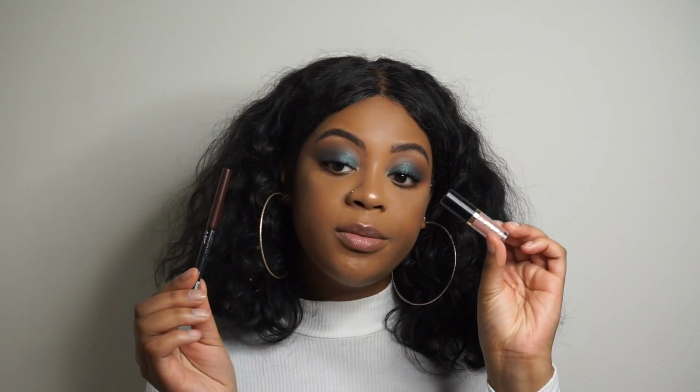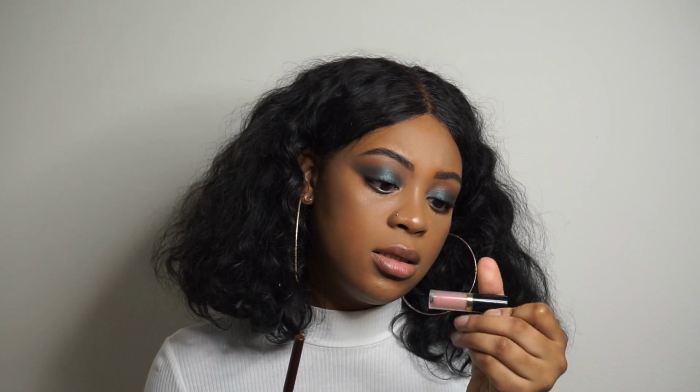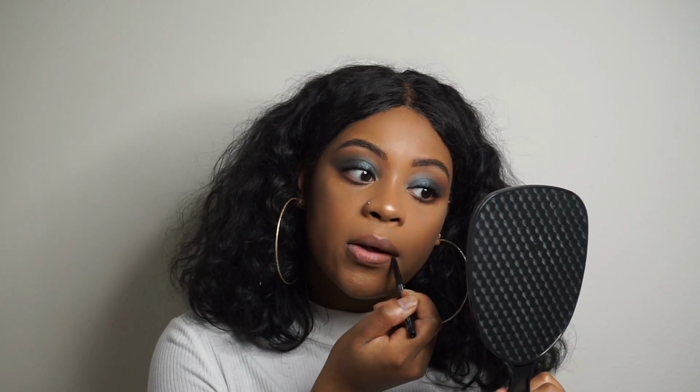Thinking about doing a nude lip, so that's probably what we're going to end up doing. I'm going to be using the Ruby Kisses lip liner in brown and the Tarte Cosmetics, and this is in Birthday Suit. I just wanted to add a little bit more because that Birthday Suit is just really nude.